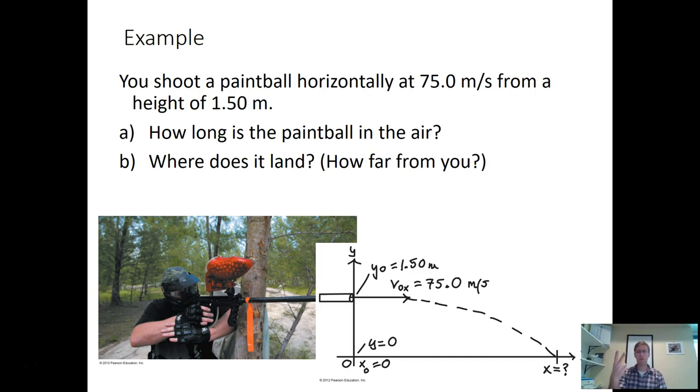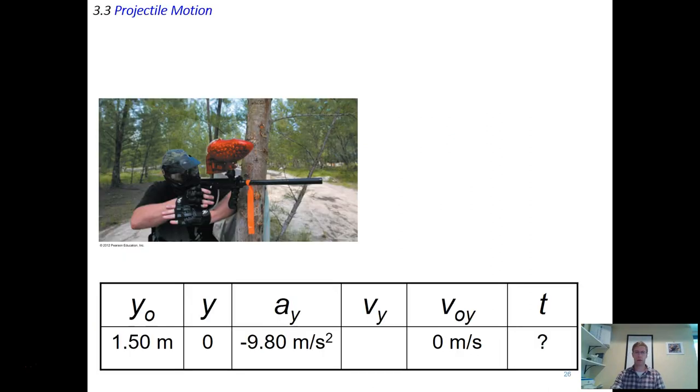So if you notice, I gave you two numbers, but hidden in there is your final y height is 0, initial x position is 0, initial y velocity is 0, acceleration in the x is 0 because it's projectile motion, and acceleration in the y is negative 9.8 meters per second squared. So I gave you two numbers, but there's five hidden variables that you had to extract from the problem without them being given to you. Make sure you make note of that and get in the habit of doing that.